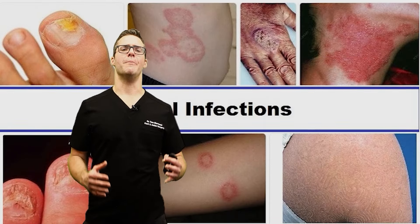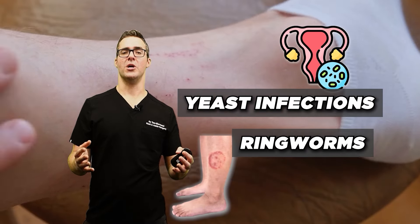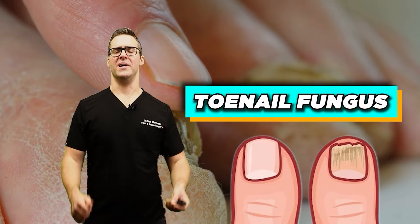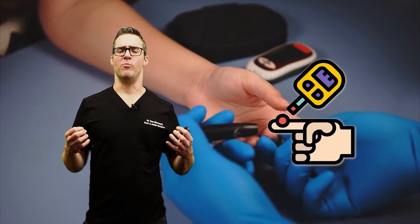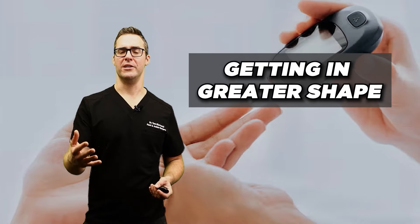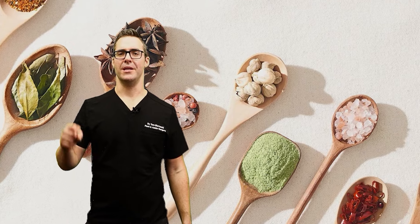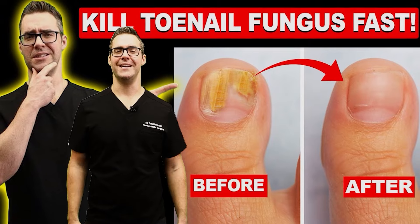Fungal infections. People with diabetes are much more susceptible to fungal infections such as yeast infections, ringworm, and others around the groin, armpits, and trunk. Toenail fungus is something I see all the time. With diabetes, you have more blood sugar and less blood flow to your toenails, leading to thicker nails. There's a lot that can be done — getting in better shape, getting your diabetes under control, and using the home remedies in the guide below can be really helpful.